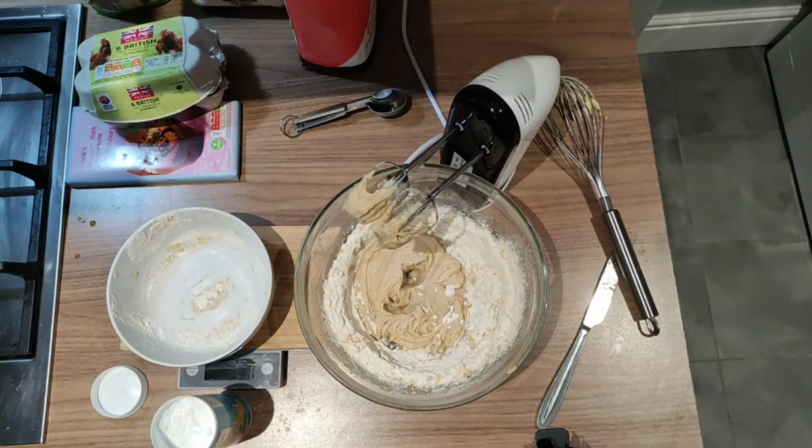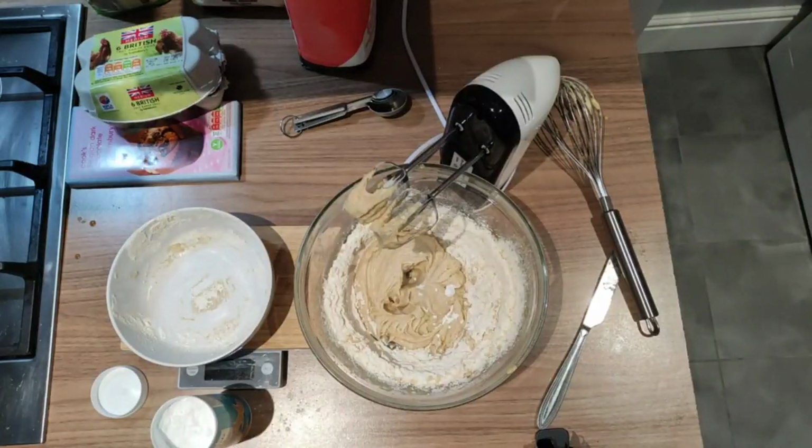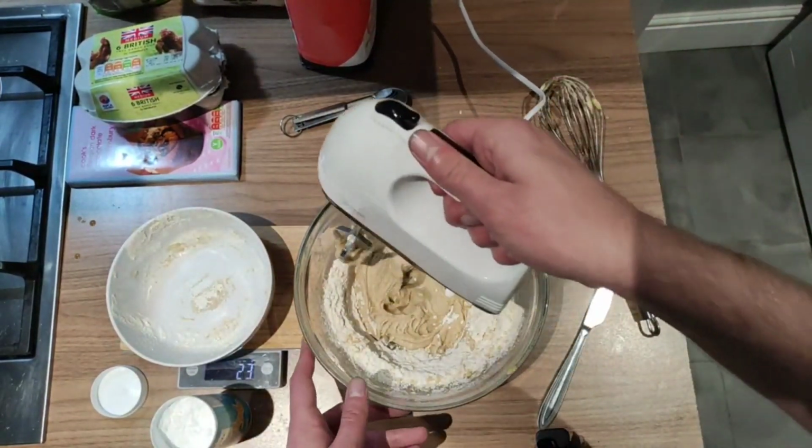Right. Oh, I need salt. Apparently. 1/4 teaspoon of... Wait, 1/8? You know what? We'll leave the salt. I'm not getting out 1/8 teaspoon. I'm not getting 1/8 teaspoon of salt.